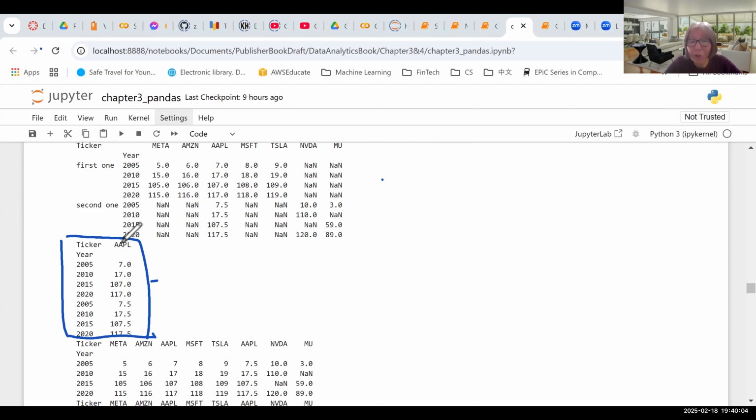Apple is the only one that's in both data frames, so that's the common column. That's why for the inner one, it will only find this. So this is the intersection. It looks for the common ones. So that's what the inner join does.